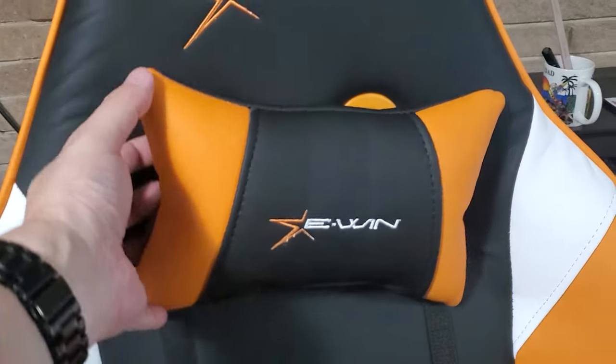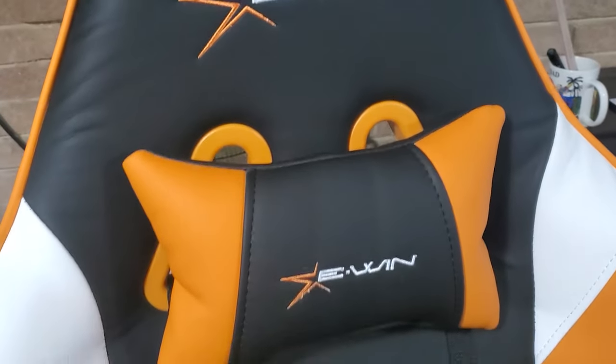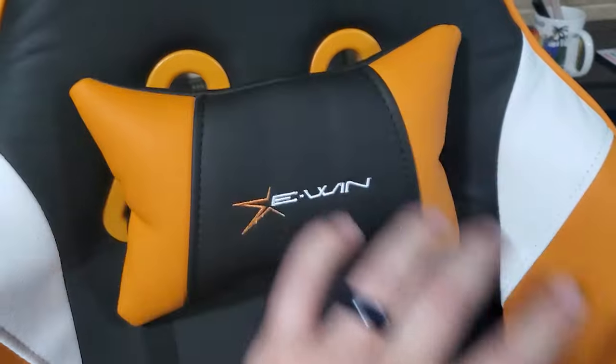Compared to the previous Ewin racing chair I had before, the back pillow was a little harsh. It was a little big and it kind of hit me funny. This one hits me in all the right places. It's right at the base of my neck. I could seriously fall asleep, but I don't during work hours because that would be wrong.